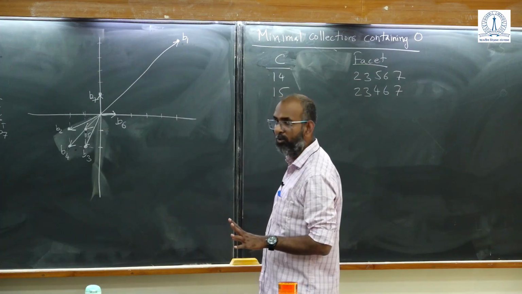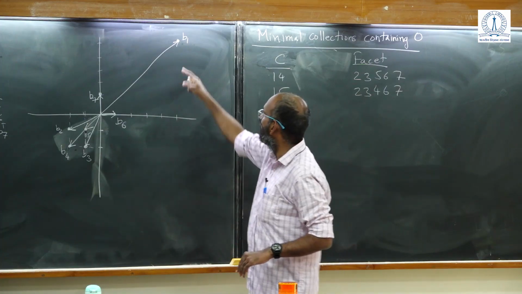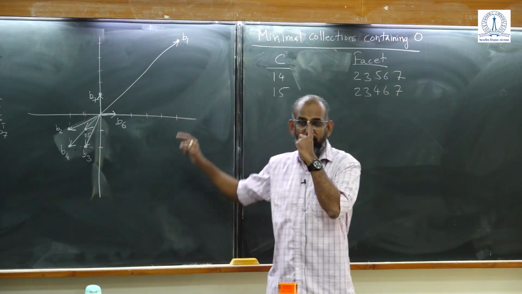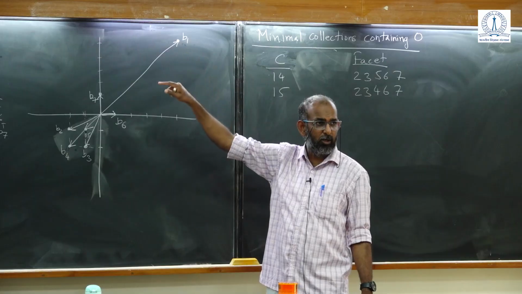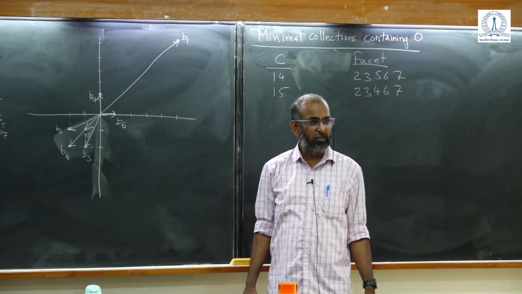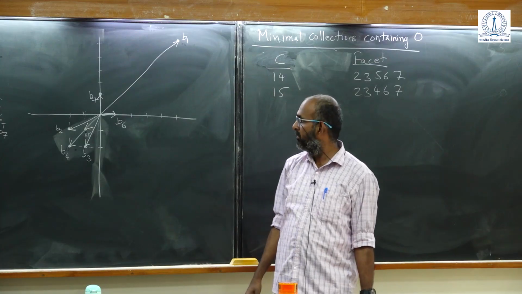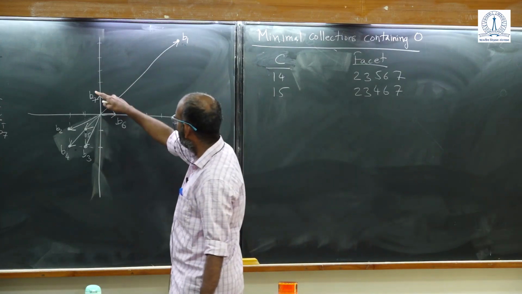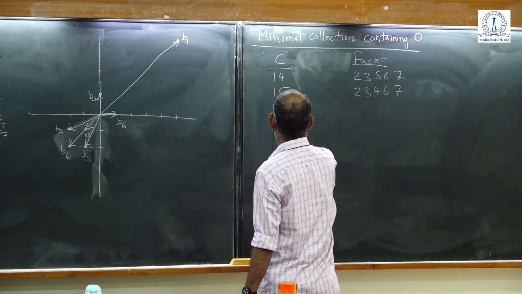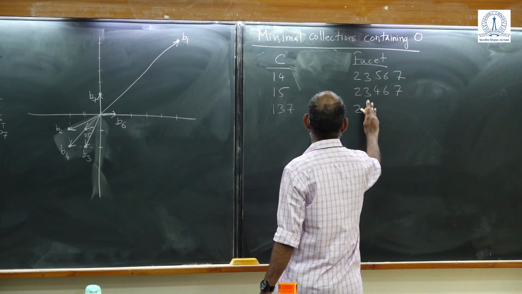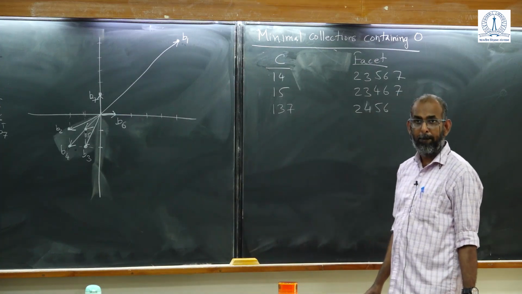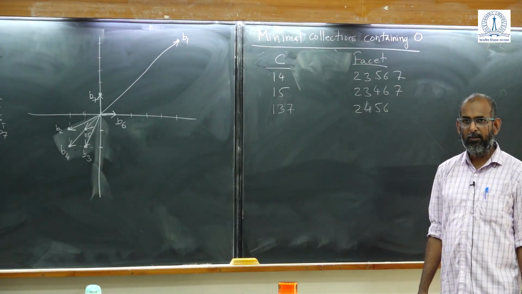So now we should start to take things. If we take 1, we should not. So can you think of something that contains 1 and does not contain either 4 or 5, but contains the origin? 1, 3, 7. Yes, that's correct. So 1, 3, 7. So this corresponds to 2, 4, 5, 6. It's a facet.